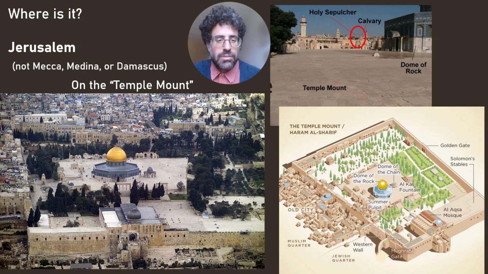Because it's not a mosque, right? There is a mosque. If you look at the Temple Mount, there is a mosque, Al-Aqsa Mosque over here. But this is separate. And why is it built on the Temple Mount, right behind the original temple of the Jews, very close to other things such as the Holy Sepulchre, Calvary, other major religious sites? What is going on? What's the purpose of this rock?